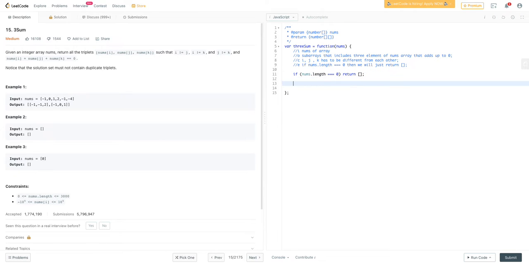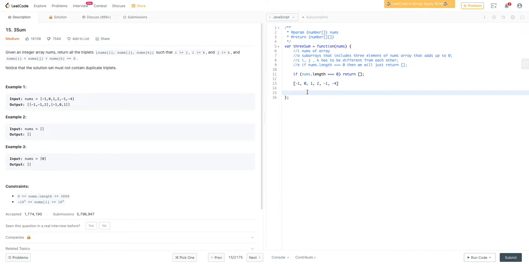Okay, so in this case, what we have to do is, let's take this example for now. We would have to sort this array first. That way we can control if we want to move our pointer to the right or to the left.